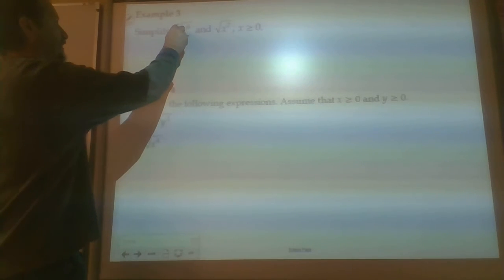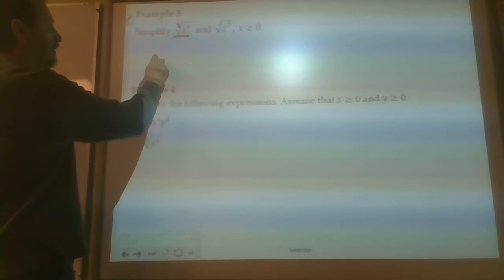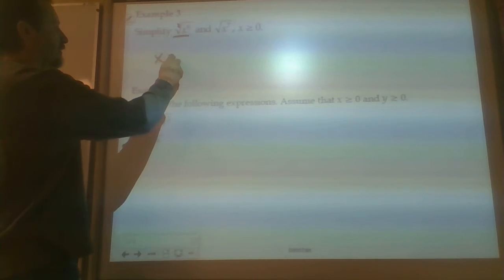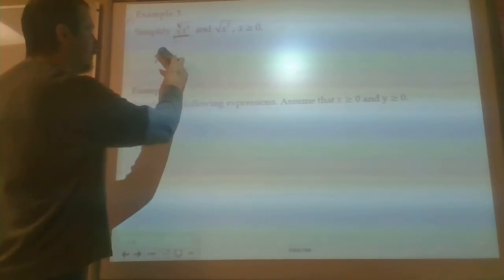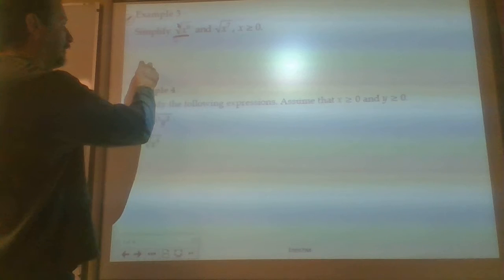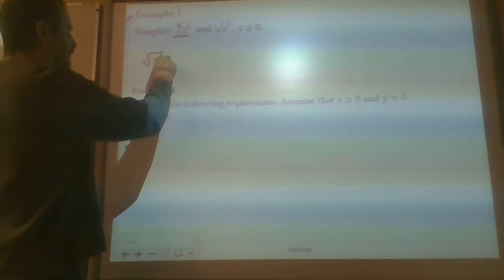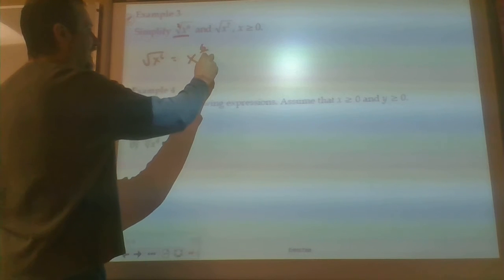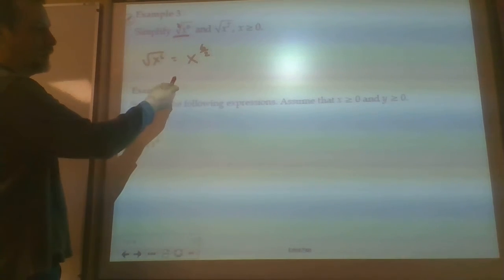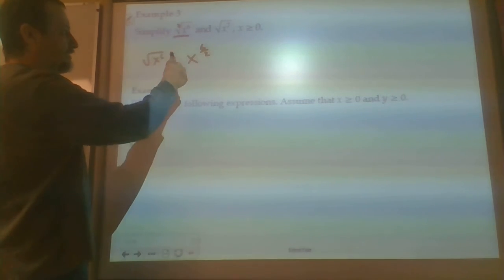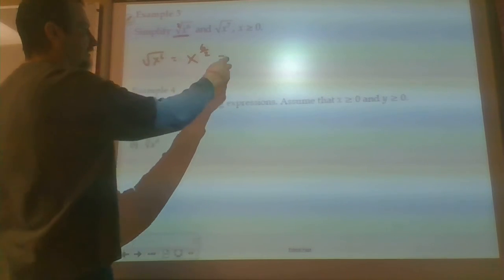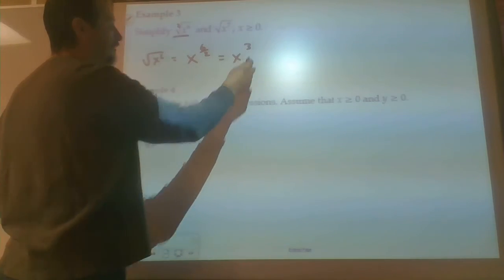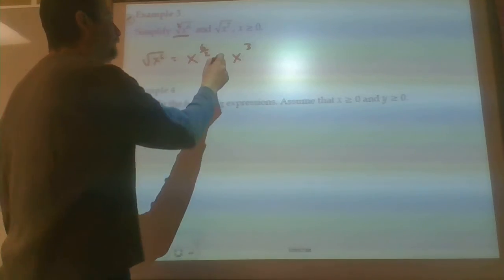We can rewrite that, right? So if we remember this is an index of 2, we could also write the square root of x to the power of 6 with that index of 2 as x to the power of 6 halves. The index goes as the denominator, the power stays as the numerator on the exponent, and 6 halves is 3. We get the same answer.